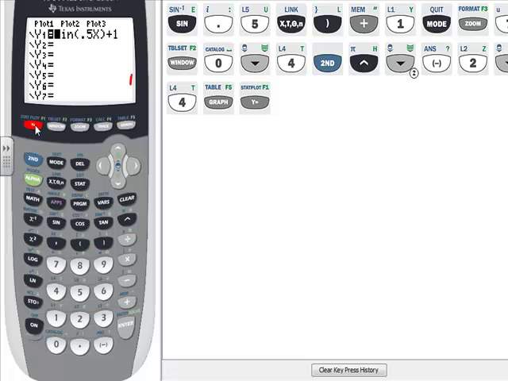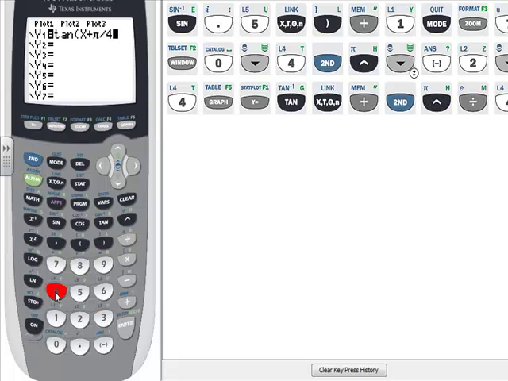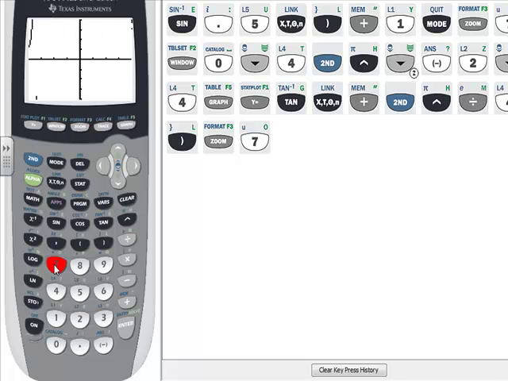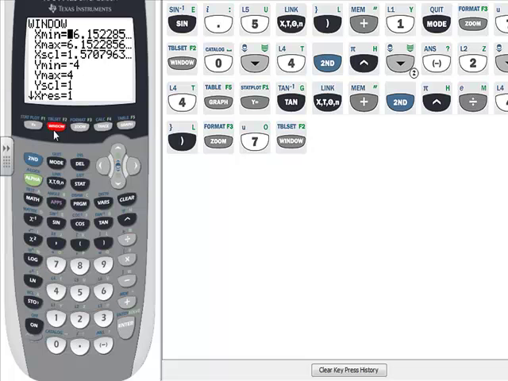Let me just hit my y equals here, because your calc is also another good place to answer a question like this. Tan of x plus pi over 4. And once again, I'm just going to do a zoom trig. And because I'm looking here and I'm seeing that some of these answers are pi over 4, I'm going to change my window so that my tick marks count by pi over 4 instead of pi over 2. So pi over 4.